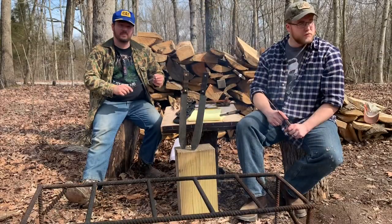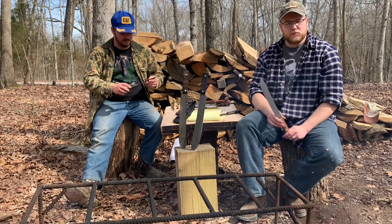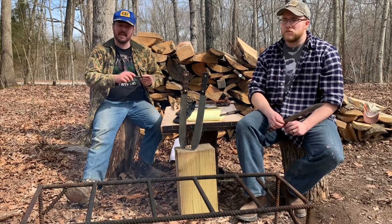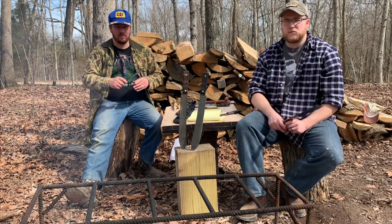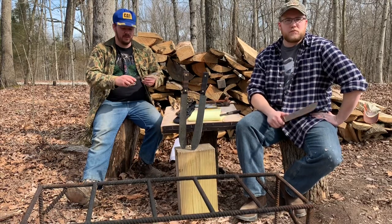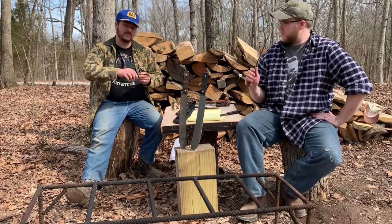Now we're going to go over some of the cons of the knife. It has its imperfections. One of the first ones that we noticed was the handles. When you really start beating around on this knife, whether you're batoning wood or throwing it at trees, like I like to do, you notice that it does come loose. The brass rivets will back off.